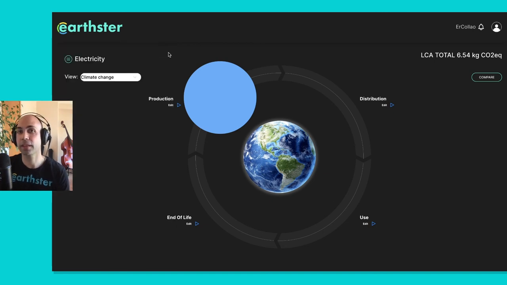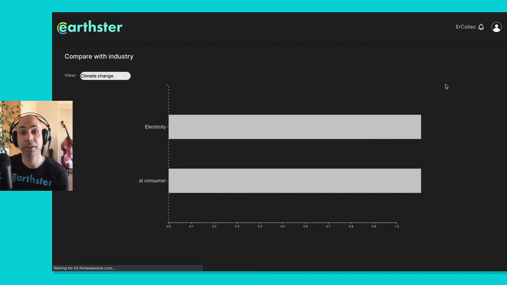Then another thing that I'm going to show you as a sneak peek is comparisons. You see this button here that says compare, and that's because we've started with this. So what you're going to see is very, very incomplete yet, but it's the beginning of the functionality to be able to compare two cycles. And because we never like to start with a blank sheet of paper, when you click on compare, it loads immediately a comparison between my current cycle and the template that I loaded, which means the average for its industry, in this case, the average for electricity.